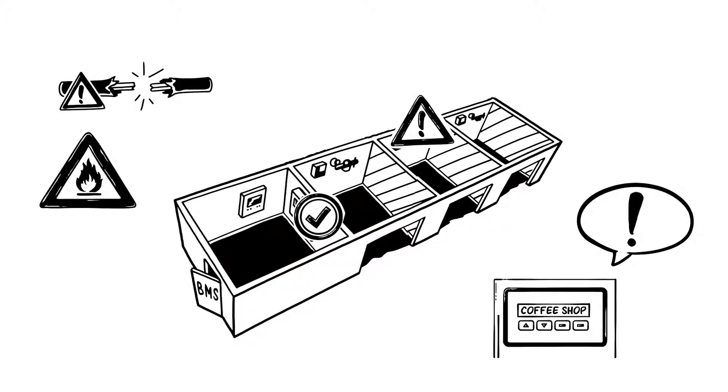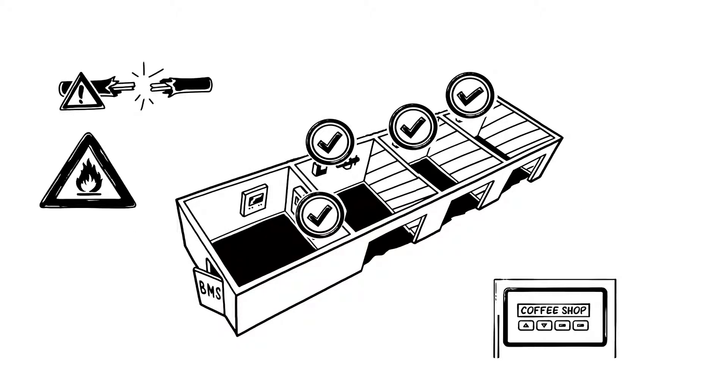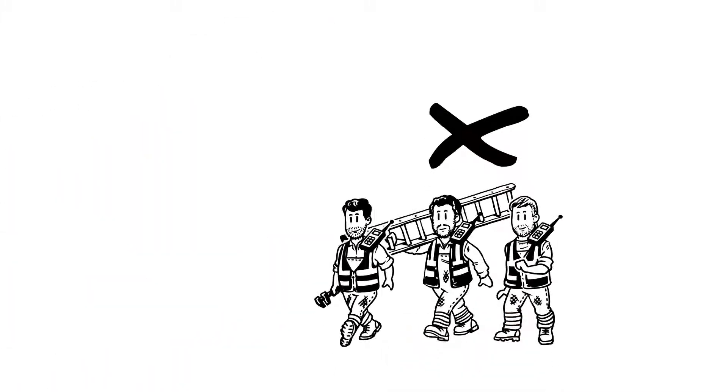Because ZoneCheck Addressable has double point failure, Martin knows that the system will still operate in spite of a fault occurring. There's no need for testing engineers to walk miles to diagnose problems.